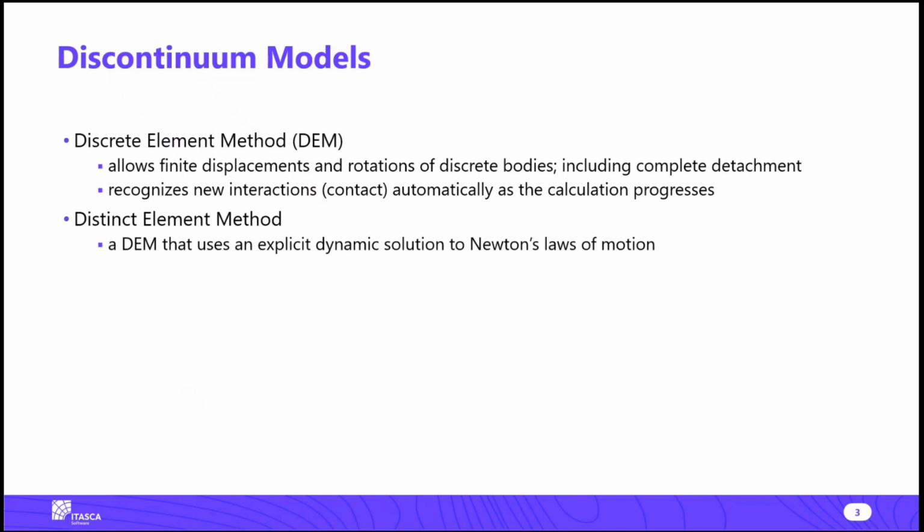Now, there's a subset of this, which is sometimes called distinct element method. And what this means is that it is a discrete element method, but it uses an explicit calculation scheme to do the calculations. Most discrete element programs use an explicit solution scheme because these systems are generally highly nonlinear and you often want to solve them in large strain. It's almost always more efficient to do them with an explicit approach. There are implicit programs available, but they are definitely in the minority.